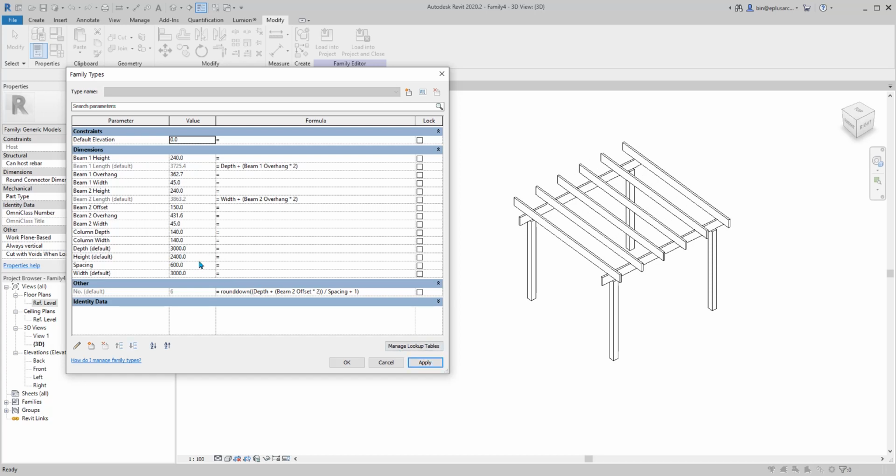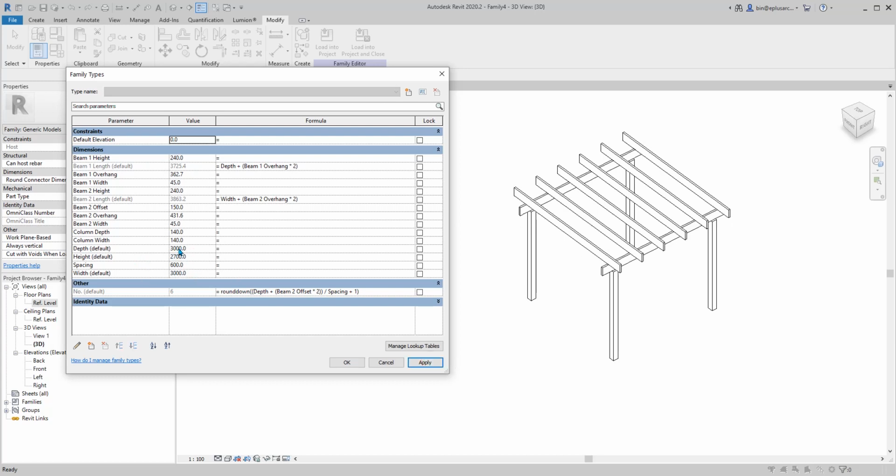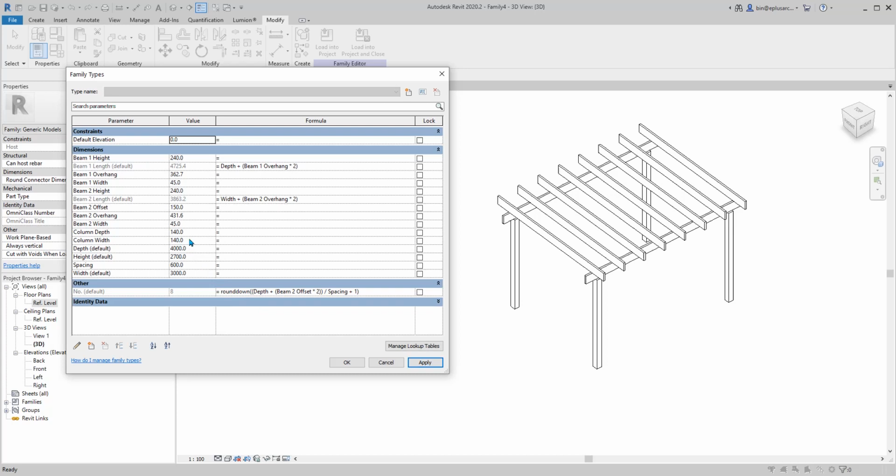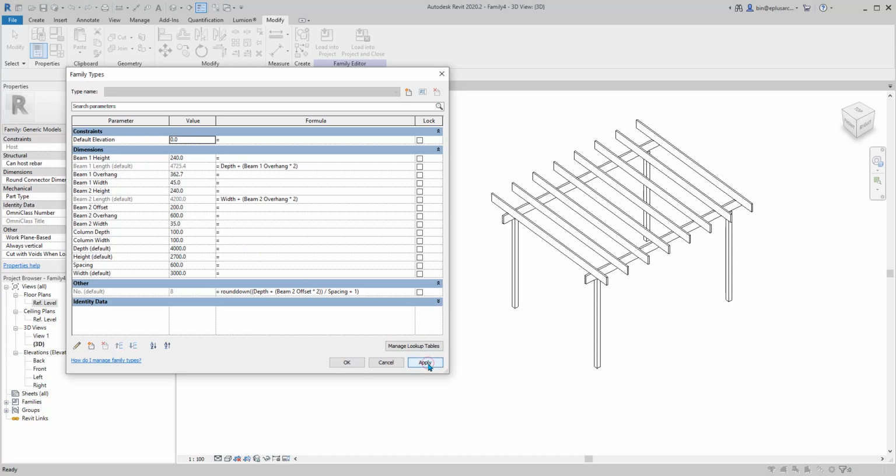600, and height 327, depth 4 meter, column width, that's fine, 100, beam 2 width 35, beam 2 overhang 600, beam 2 offset 200, beam 2 height 190, beam 1 width 60, beam 1 overhang 500.